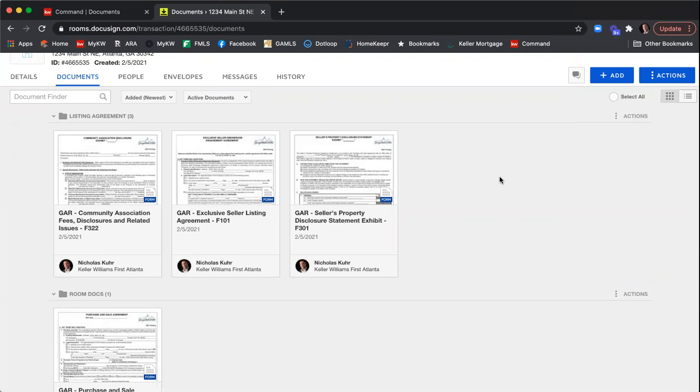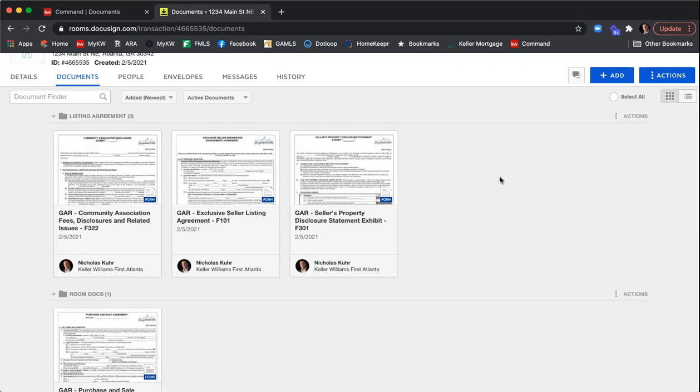And let's say you printed out hard copies of all of these documents and you filled them in, you wrote everything by hand and you organized them, and then you place them in that manila envelope and you place it on the edge of your desk until you saw your client. Then when you see your client, you hand them the manila envelope and say, please review and sign these documents. Envelopes in DocuSign work the same way, as just a place to organize and send documents for review and signature.